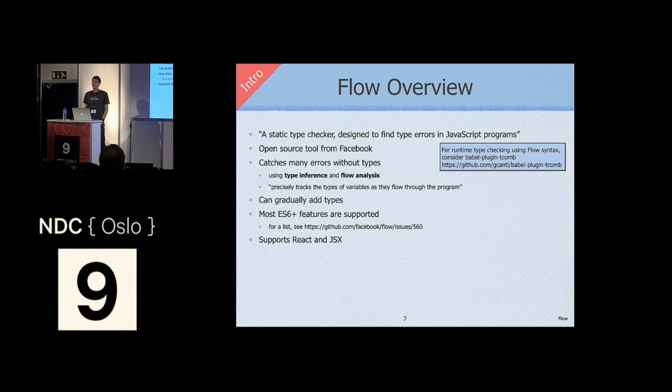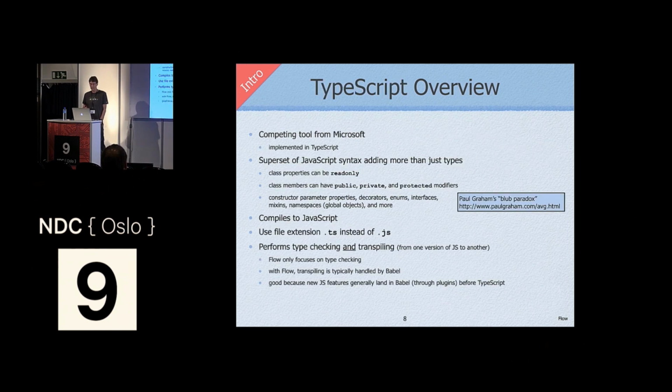It has support for all the new ES6 and beyond features. And we get a lot of these things from Babel, so you might be using JavaScript features that aren't finalized yet, but it turns out that Flow can support a lot of those now, and so you can type check that newer code. And of course it has support for React and JSX since it comes from Facebook, but Flow is not just for use in React applications.